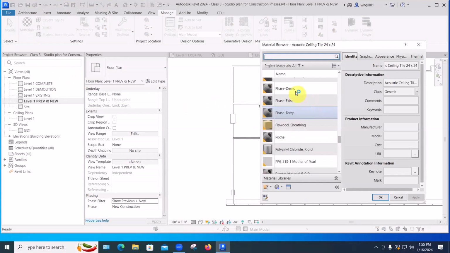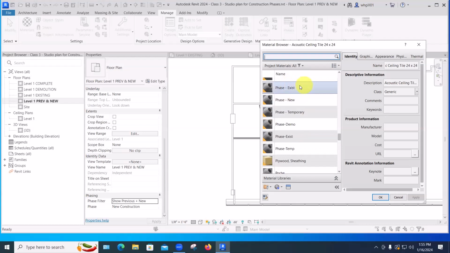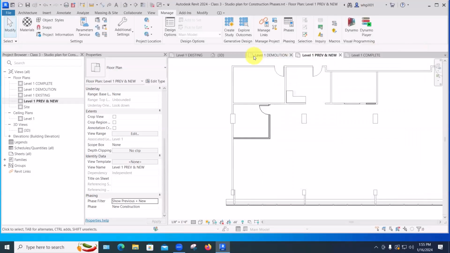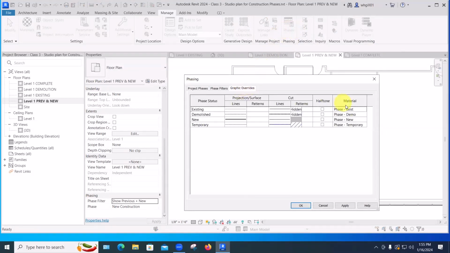Default, yeah, phase demo. So we would go in and we would define these to be gray, blue, demolition being red, whatever we want to do with those. And that would apply to all of them. We go into render view or a shaded view, and you'd get those. That's rarely something that we want to do in interior design. So if we go to graphic overrides, we can just erase these.